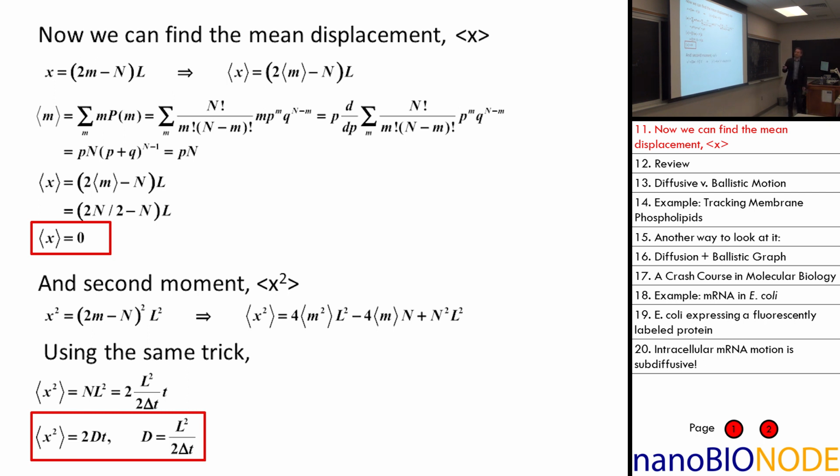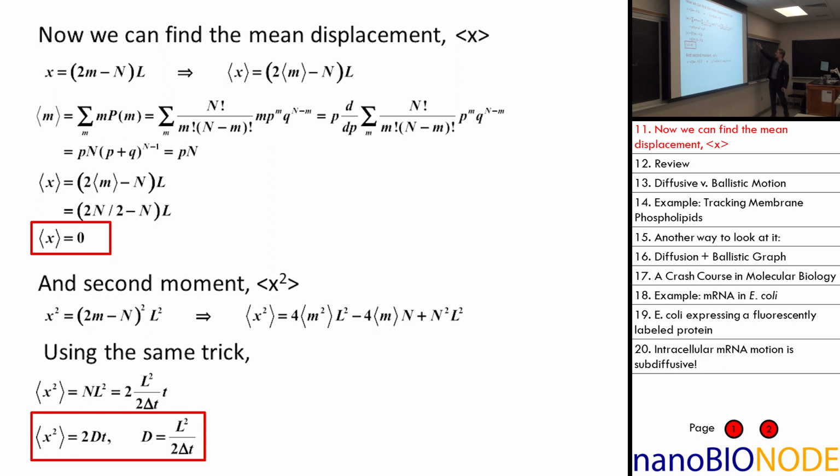All right, then the next thing we can do is calculate the second moment. Again, we had this probability distribution. This is the number of steps to the right, and this is the probability distribution, and we saw something that looks like this, right? What the average of m tells us is essentially a measure of where the center of this distribution is. What the second moment tells you is essentially how wide the distribution is.